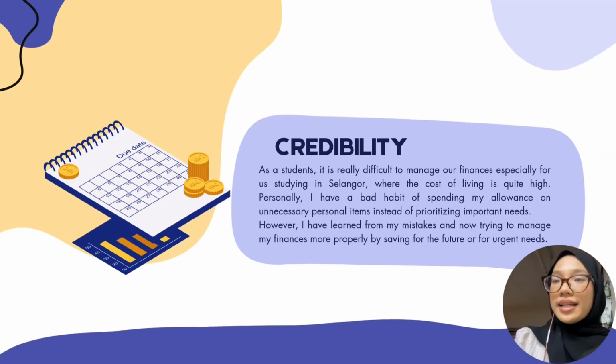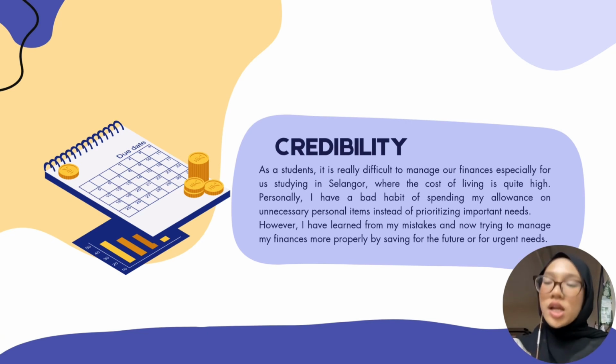As someone currently studying in Selangor, I understand firsthand how hard it is to manage money with the rising cost of living. Everything from food and rent to daily transportation is too expensive. To be honest, I used to spend my allowance on unnecessary things like snacks or items I didn't need. But over time, I realized how important it is to budget properly. Now, I try to be more disciplined with my spending by saving money for urgent or future needs.